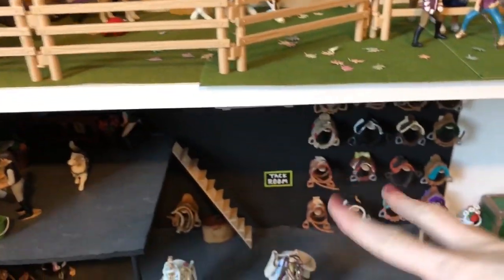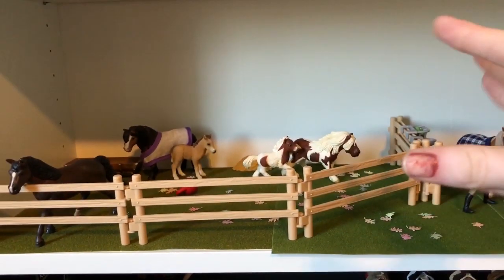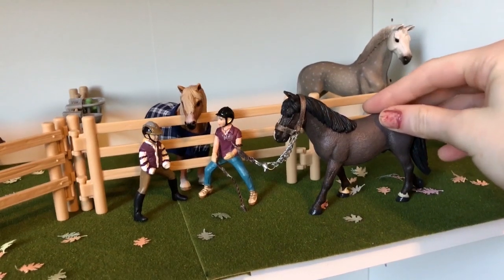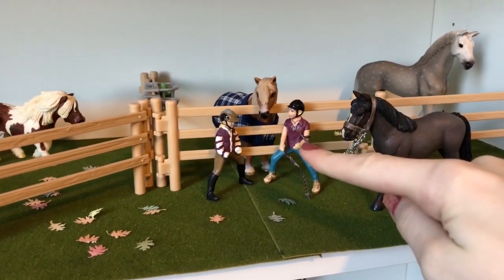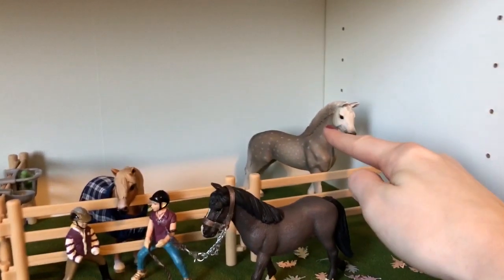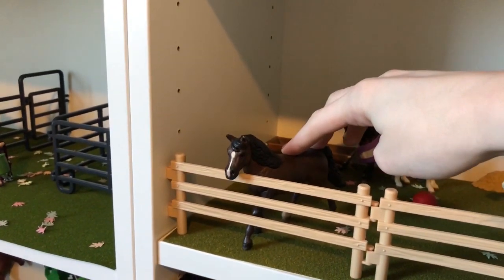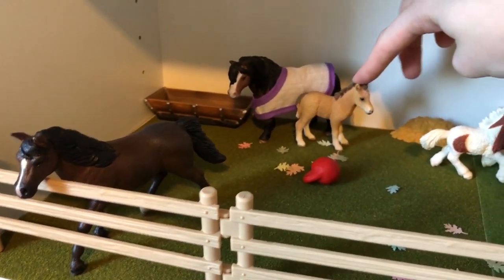My horses do look on a shelf, so as you go up from the tack room bottom shelf, you go up to the middle shelf. This middle shelf is kind of like a paddock area where we keep our lesson horses slash ponies. First off here we have Oliver, and he is my blue roan custom on the agility pony. Then we have Sarah here, who's just leading Oliver back to the field, and then we have Brittany here and they're just chatting. Then this is Sarah's lease pony, and this is Charlie. Then we have Jedi out in the back here, just chilling. As you go over to this bigger paddock, we have Ellie, and she's just looking over the side of the fence. Then we have Rosie and Daisy just running around the paddock. And then we have Cookie and then her foal, and they're just chilling in the back.